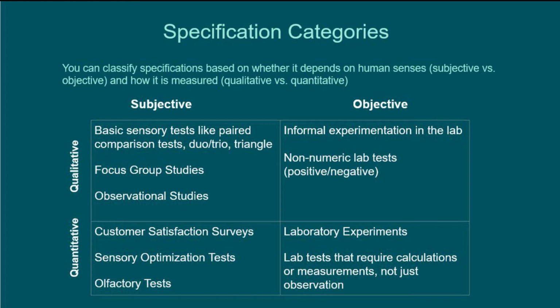For a specification that's objective, you try to base it on a physical property or something that can be observed or measured in a way that doesn't involve a person's opinion or senses. Going back to the example of the dish, and admittedly this is kind of a silly example, but I think it'll work for illustrating this definition. Let's say that the two of you decide that when a dish looks good, it's because of the presentation.